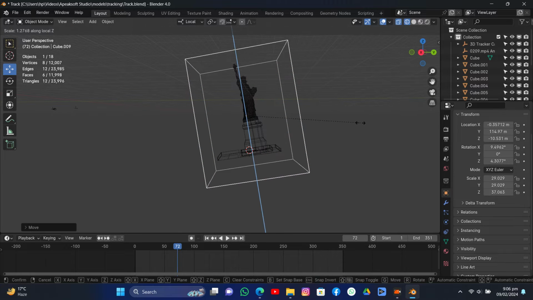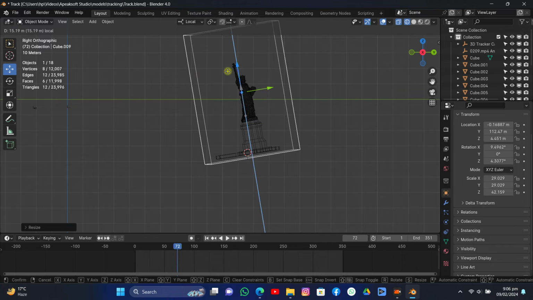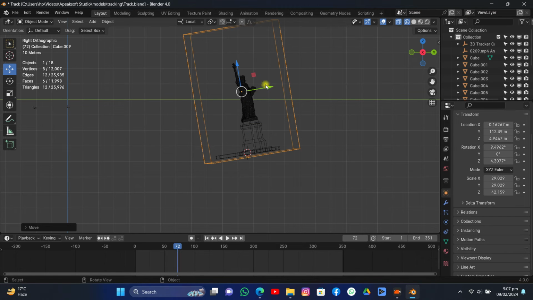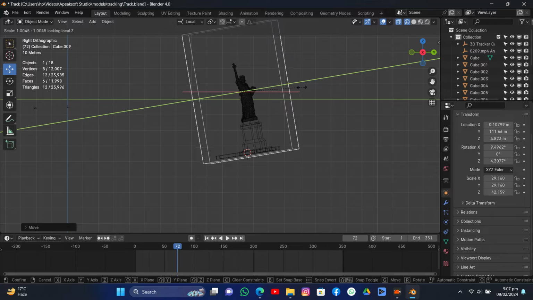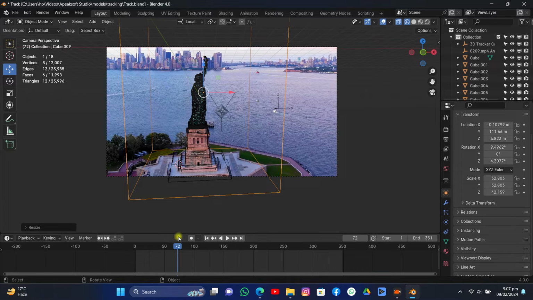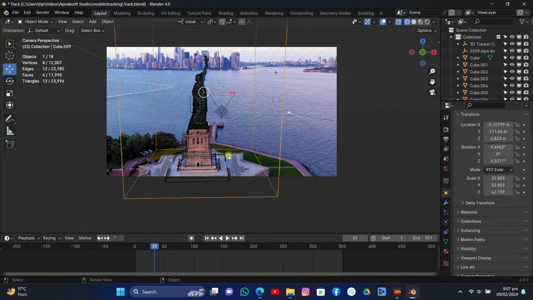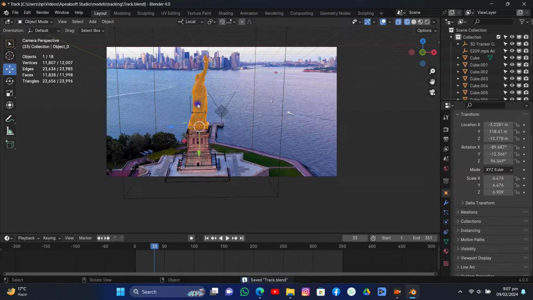So scale is on the z-axis. You have to fit everything inside this domain object. If it's not fitted, then it's not gonna work. So try to fix it and fit all of the stuff inside this domain object. It's not all about fluid, it's all about the collision objects within this fluid. So make sure to have all of them inside the domain object.